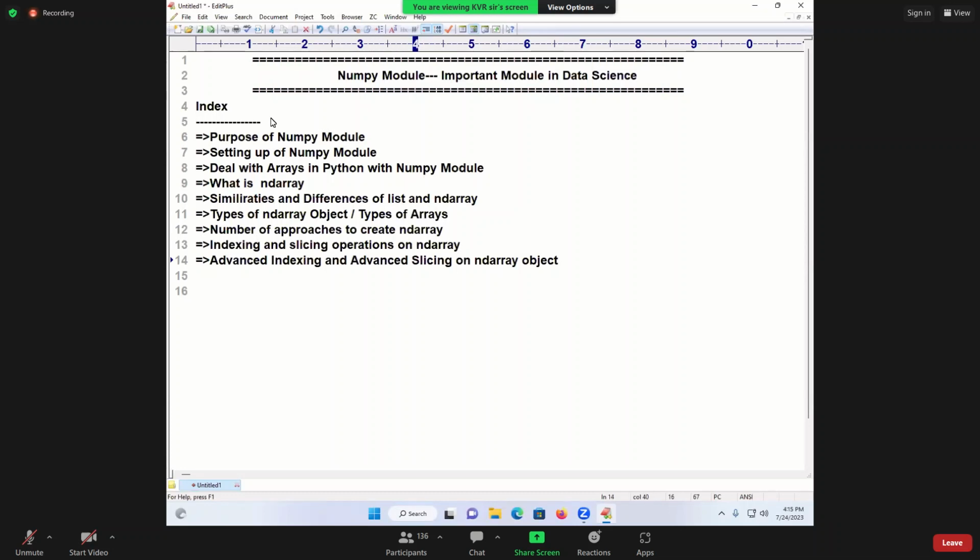And next, selecting the elements of ND array with a condition, or filtering the elements of ND array.